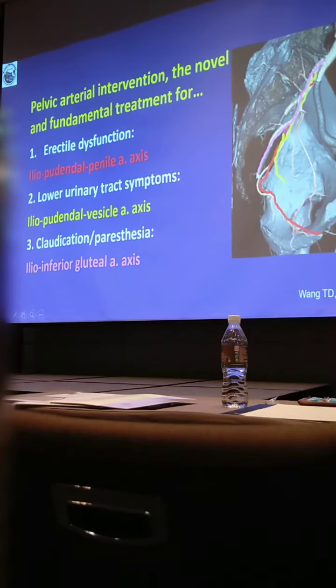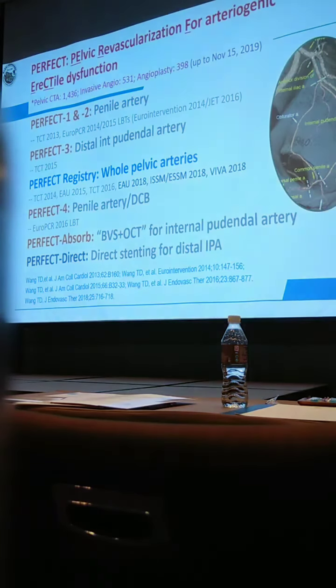So there are three arterial systems related to three different kinds of symptoms. Sometimes the symptoms may coexist, and that gives you a hint about whether the patient's symptoms are due to vascular causes or otherwise. And the next step, maybe you should arrange either a pelvic CT angiography or some other studies, or maybe even invasive, if you want to try this field. So that's the pelvic artery anatomy I will introduce you.